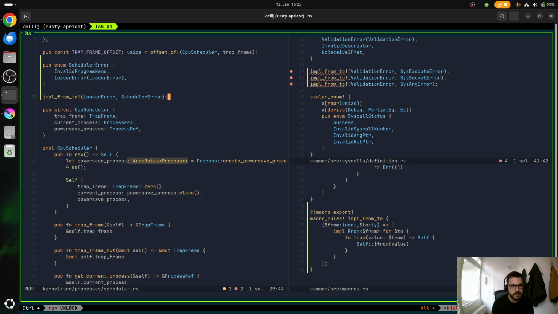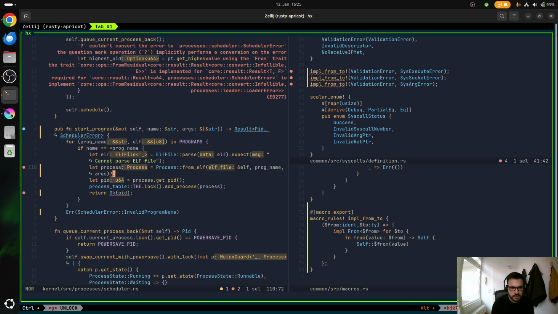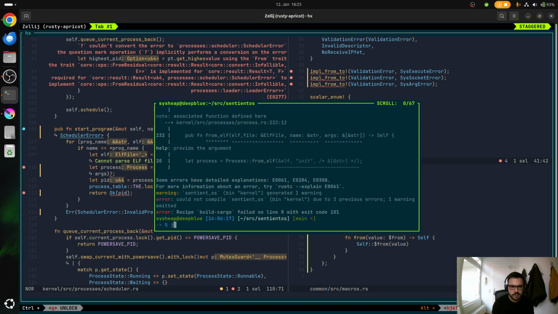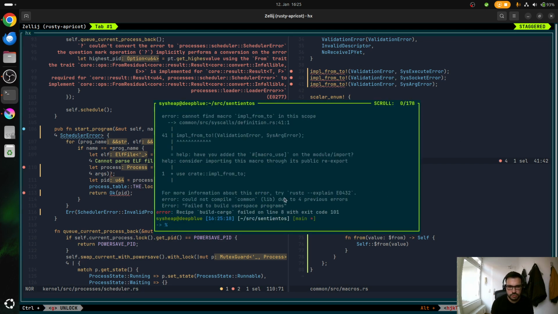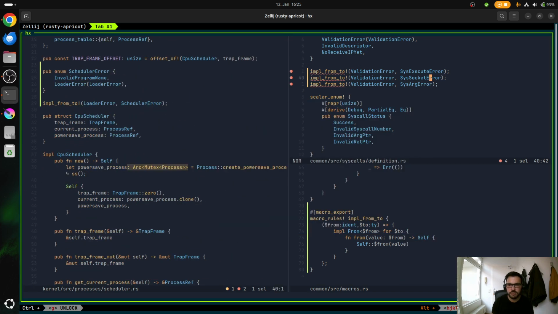And we should implement here from a loader error to a scheduler error. Should be doing this macro. Is it just an LSP issue? I cannot find this macro.